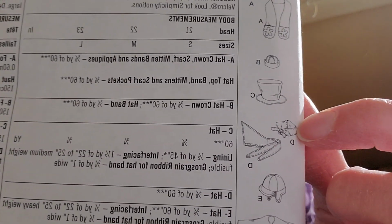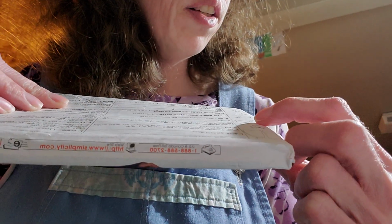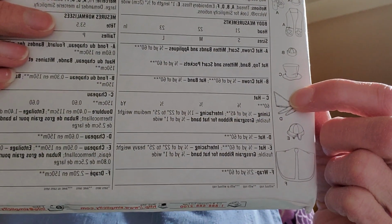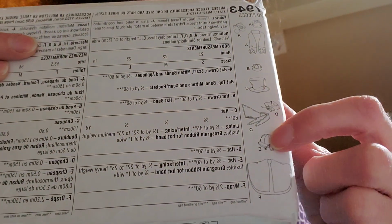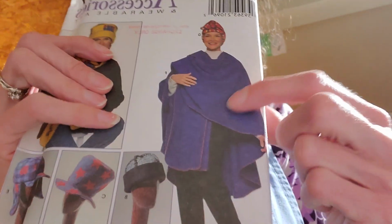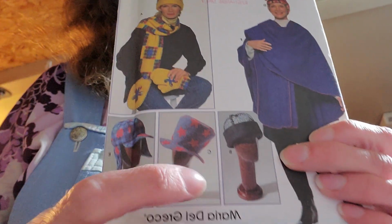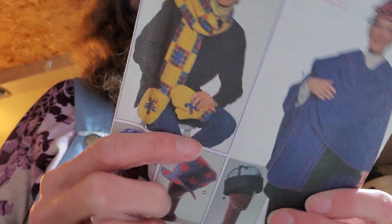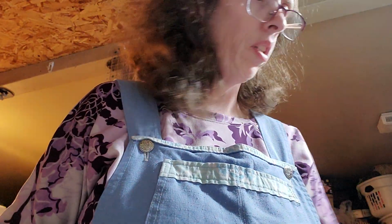I don't know, what is that? It's like a little scarf, I guess. And then that is probably another little scarf thing. And that is a hat with the little ear warmers. And this is like a poncho cover thing like that. But yeah, that hat would be kind of fun to make. I would just have to find different fabrics. But yeah, so that's what I've been up to.